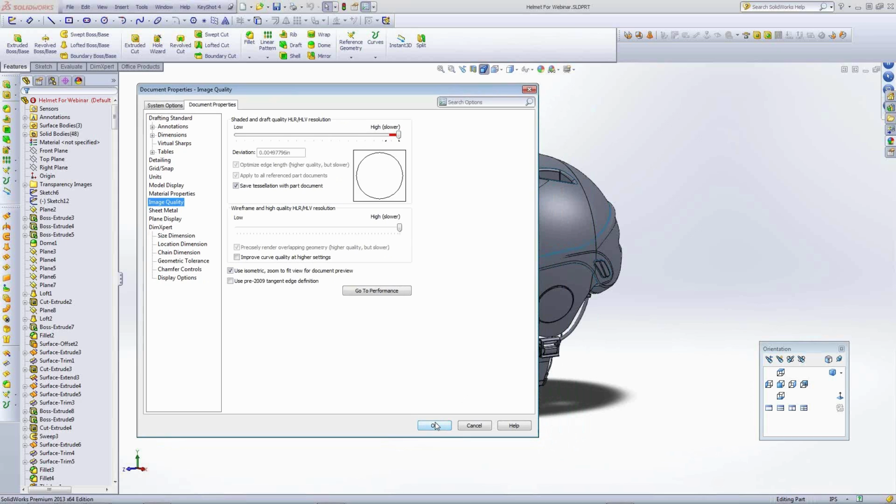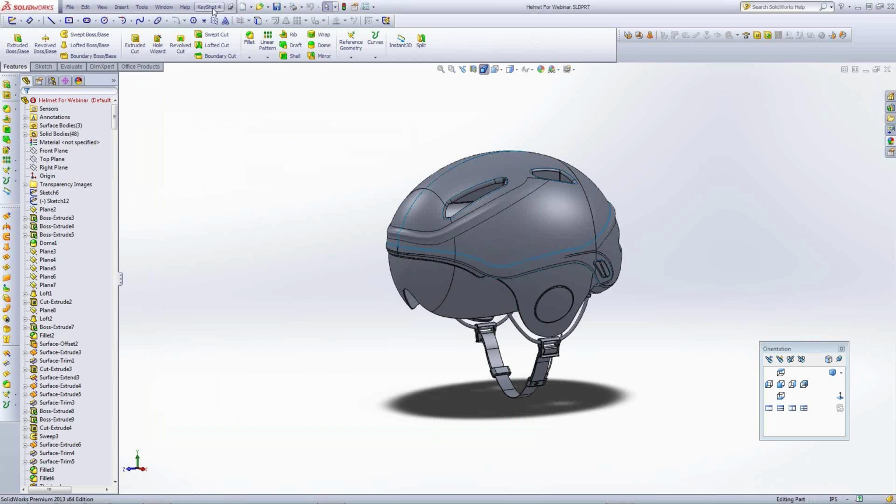So this might take a little longer to actually save the file, or to use the plugin to render it out and push it directly over to KeyShot. But it's definitely worth the wait, as once the model is in KeyShot, where larger data sets aren't a problem, you'll have that really high quality surfacing.